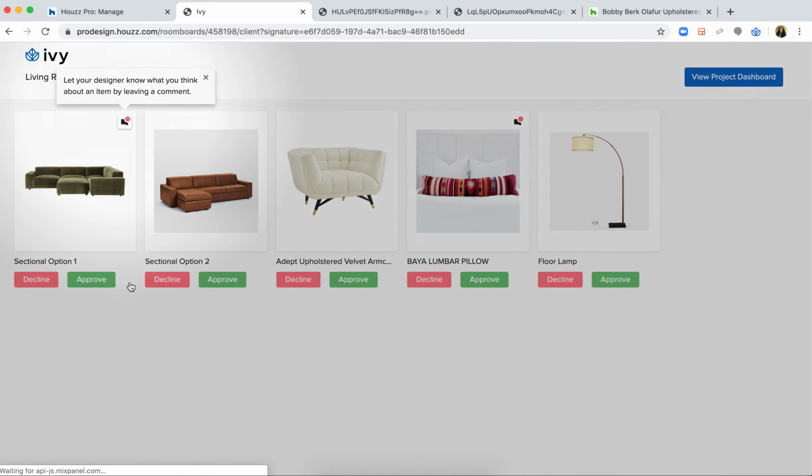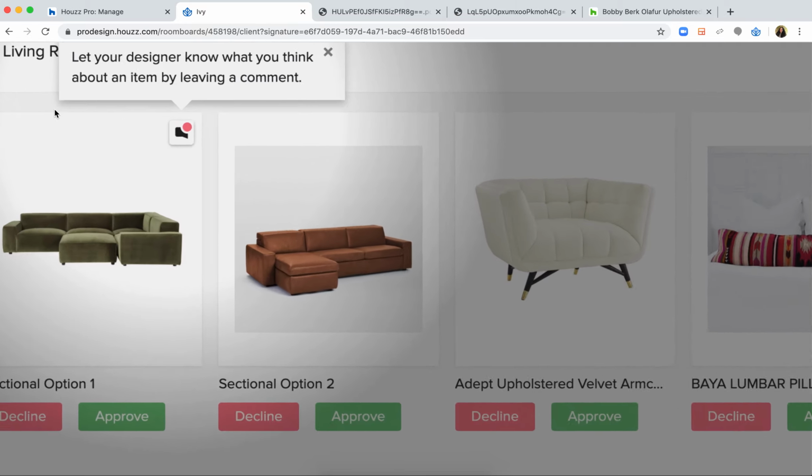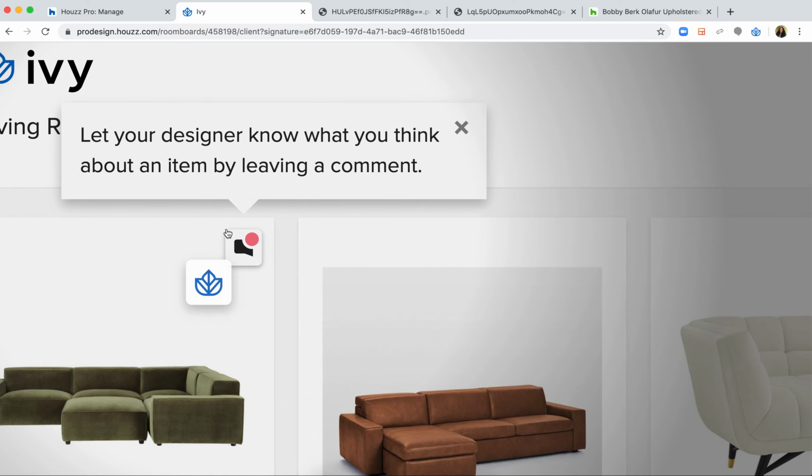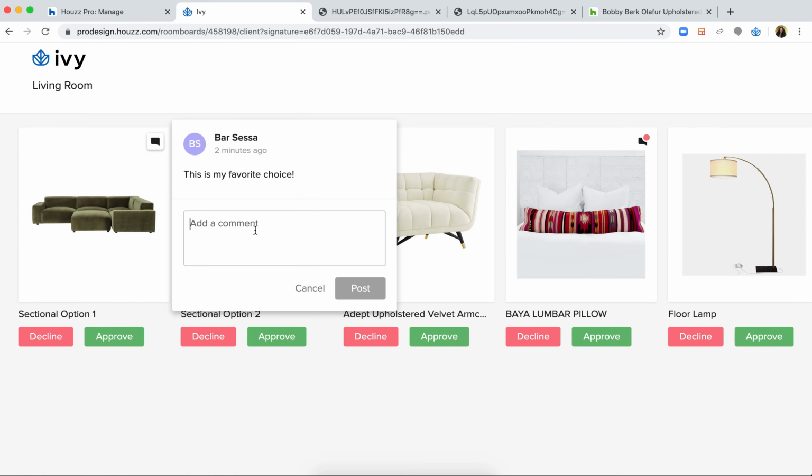So this room board, let's actually see what it looks like on the client's end. First and foremost, if this is their first time accessing the room board, they will be able to see right over here that you have left a comment for them on this specific piece, which they'll be able to see and respond to.